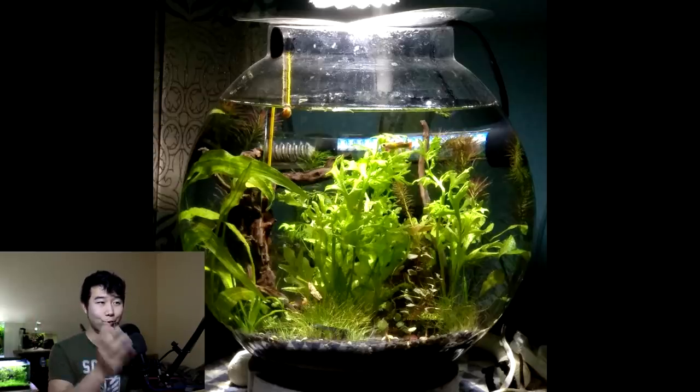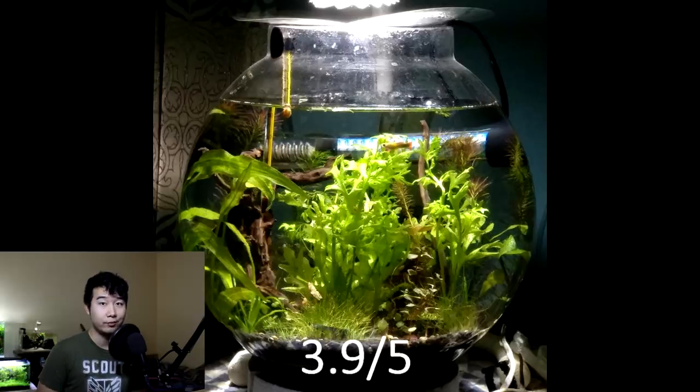Not bad for a fish bowl at all. I just see that one guppy, which is okay. I don't think it's overstocked — I think this is totally doable. There's a heater in there, there's probably a filter — I think there's a sponge filter in the back covered by live plants. That's pretty cool. Just as long as the bowl is big enough and it's got live plants, filtration, proper temperature, not overstocked — there's nothing wrong to say about it. The scape could use some work though. It's a little messy here and there. I recommend you take a look at some aquascaping or scape design to see what you can improve on. It's a 3.9 out of 5 for now.